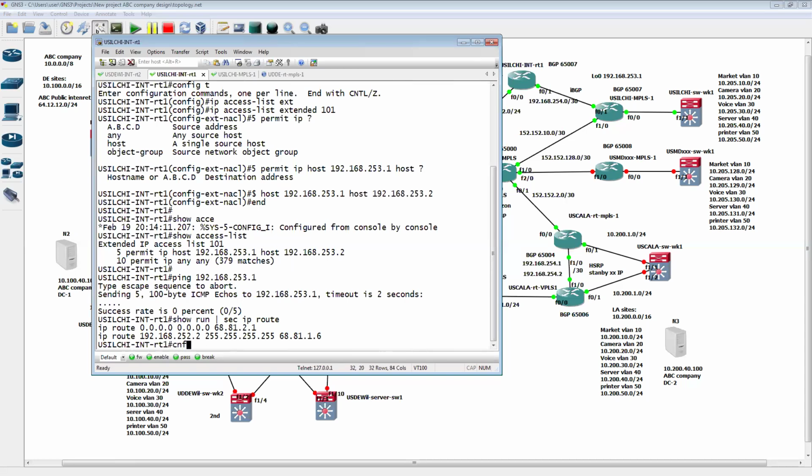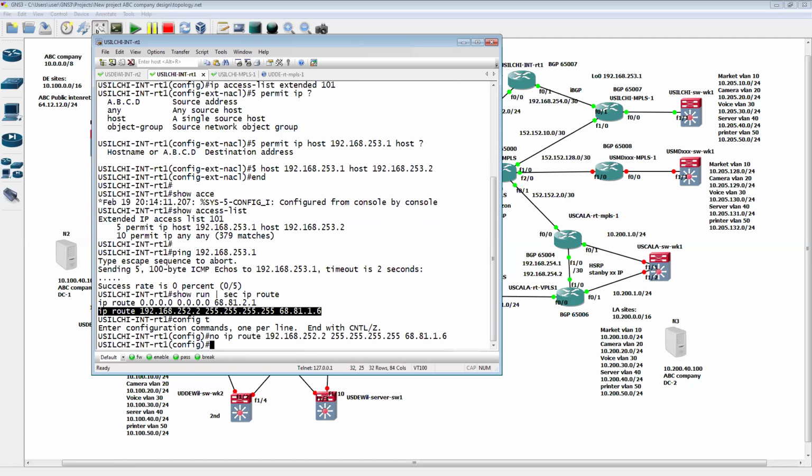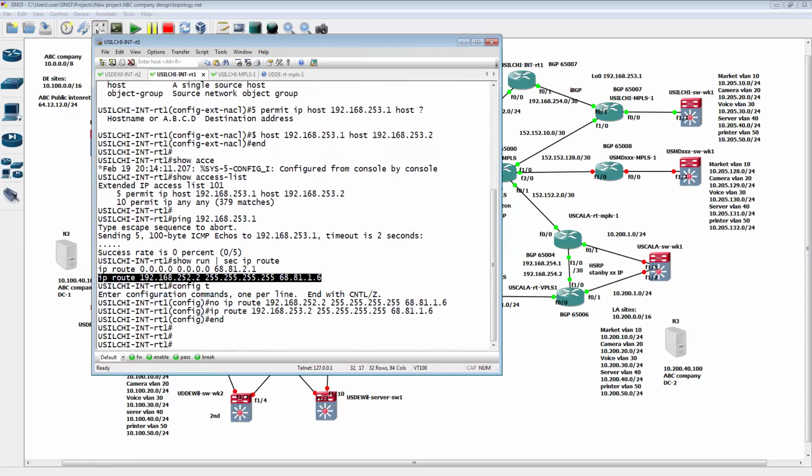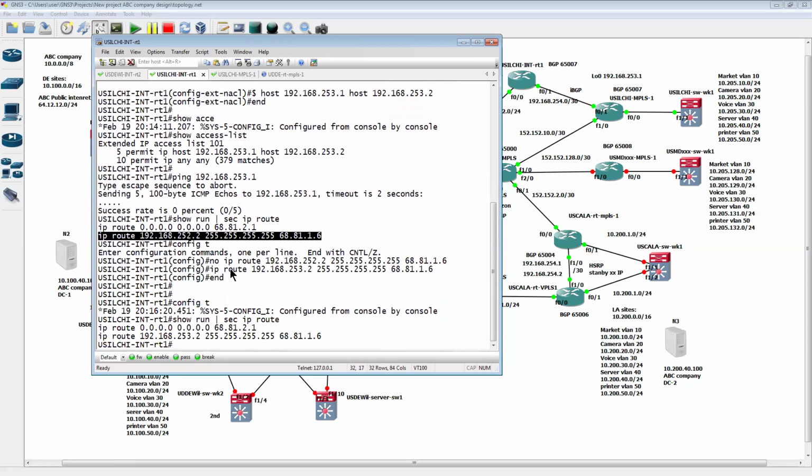So go to config mode. That might be causing the issue also. Maybe we typed something too fast and made a typo. So let's remove this one first. This is not right, so we copy and paste again. We just make sure we change it to 3, because that is the correct IP address, .3. All right. So now let's review again. Show route. Yeah, now this is correct, right?